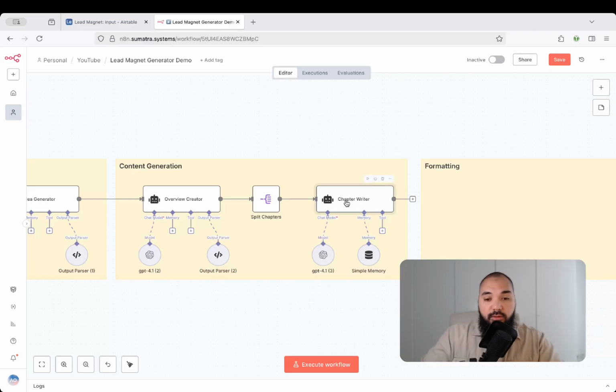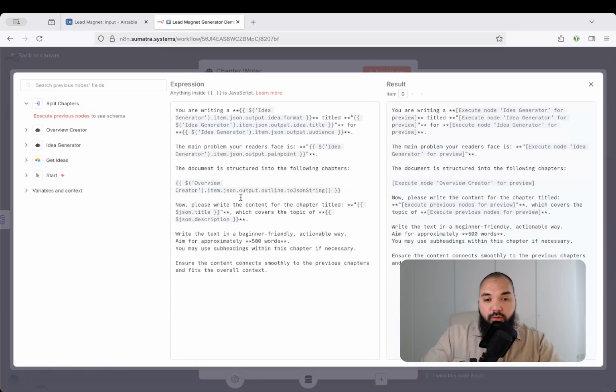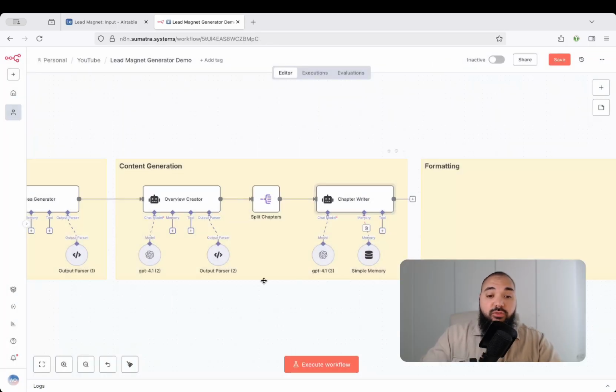Opening this up, you can see that we are taking the notes from before, and then telling it, all right, now write the content for this chapter. And then in the next run, it's going to be the subsequent chapters, right? So we are not overloading the LLM, ChatGPT, or whatever we are using with this whole book, or with this whole lead magnet that we want to create right now.